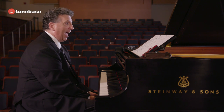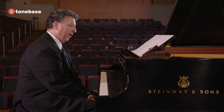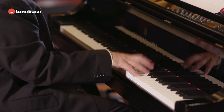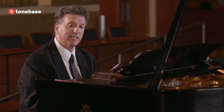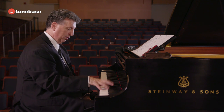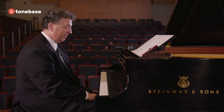Everybody's afraid of octaves. I'm afraid of octaves. They come in so many different guises, whether they're in pieces of music that are very difficult to play because you have to keep them going for so very long, like Liszt's Hungarian Rhapsody number 6, it goes on and on and on. Or it could just be very brief in the Schumann Toccata. Or they could be in the Chopin Polonaise in A flat, the middle section.